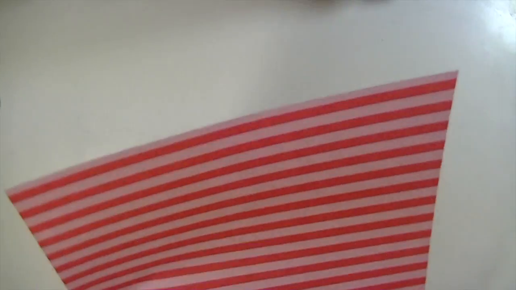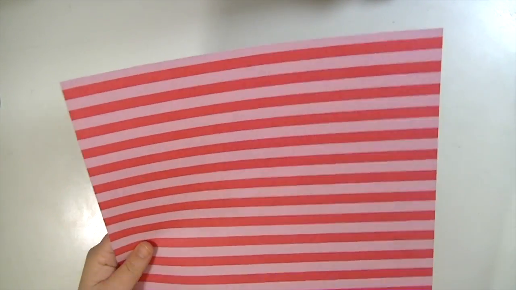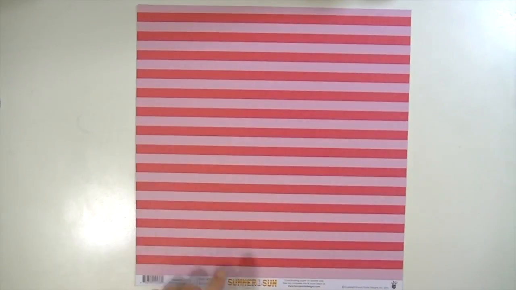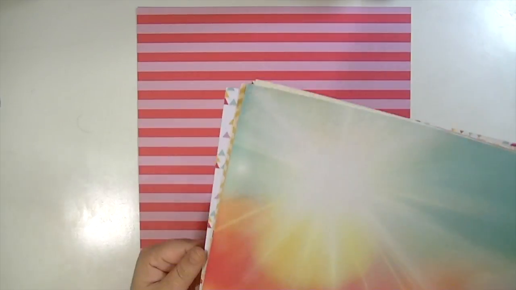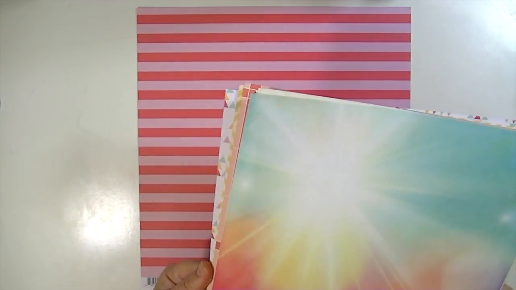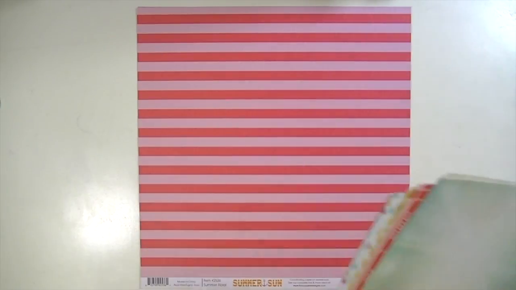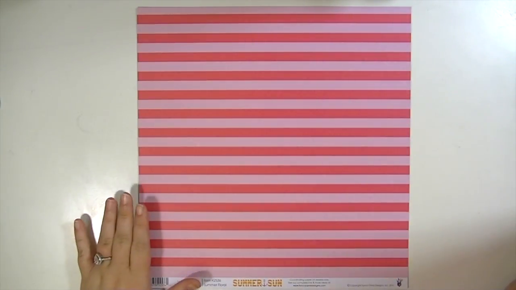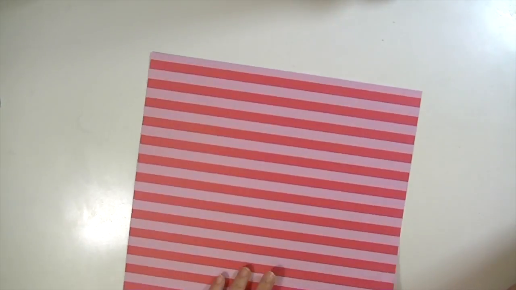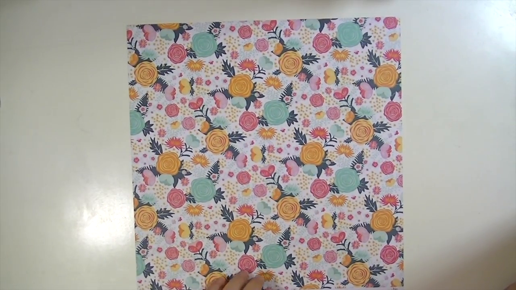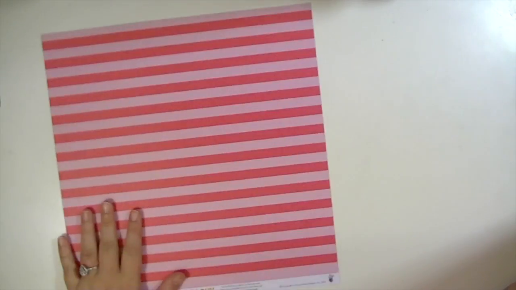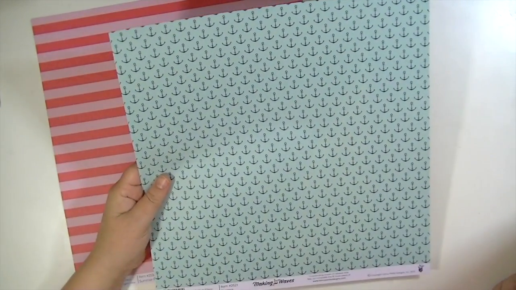Can we talk about how gorgeous that is? First paper is from Fancy Pants, the Summer Sun collection, and this one is called Summer Floral. I'm showing you the side that was facing up first. If you've seen any of my hip kit videos, you know that one of the things that I love the most is how everything seems to coordinate, both sides. Here's the other side, which is a very pretty floral pattern.